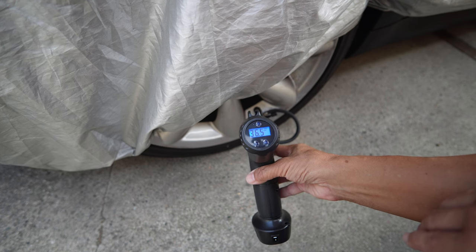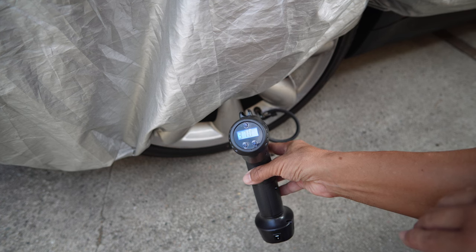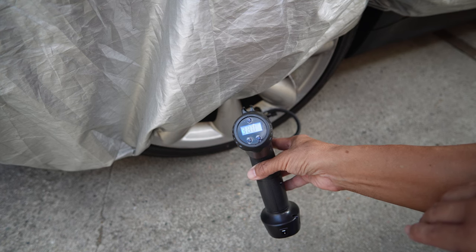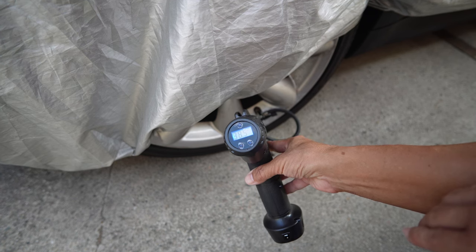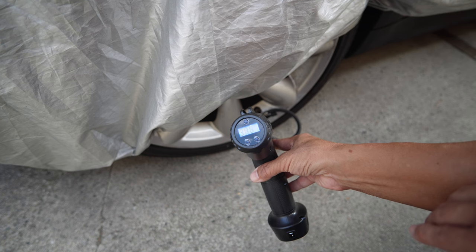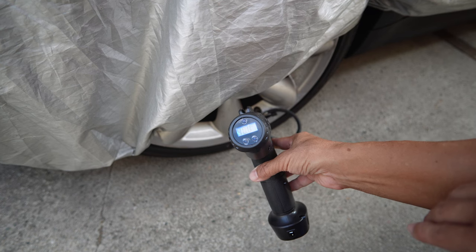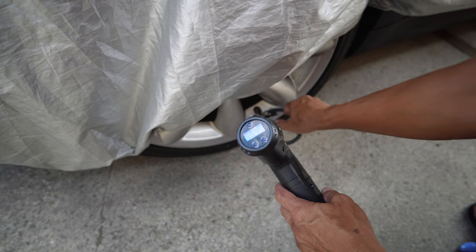In my opinion, the air pressure increases quite fast. Although the exterior of this thing is quite cheaply made, it does pack a punch. So I decided to stop at 40 PSI. All you have to do is just release the trigger.